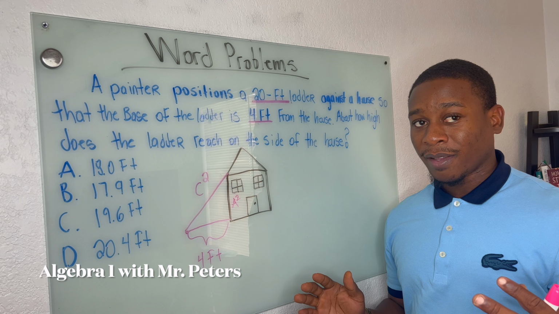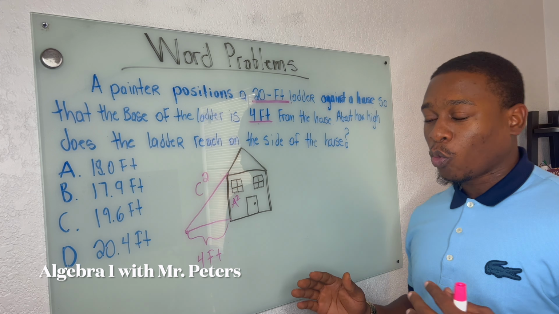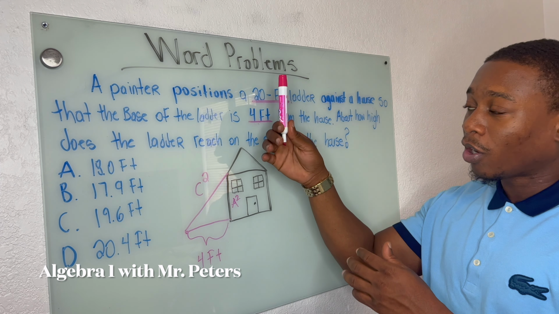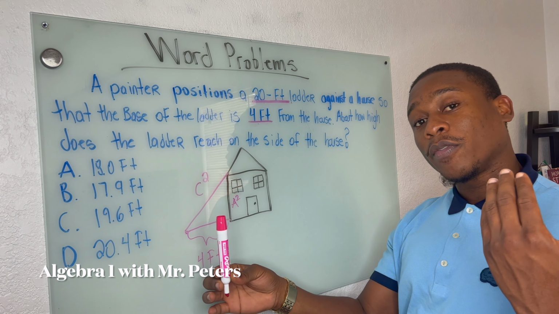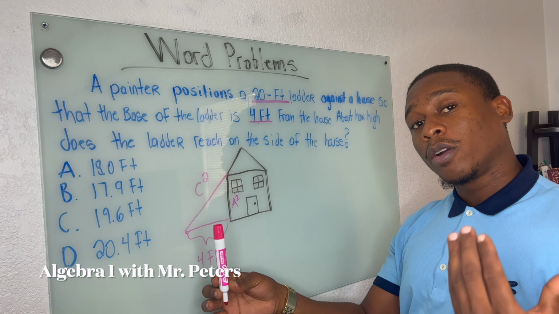And when we draw in that right triangle, we now have two missing sides. We have c squared and we have a squared. And we're trying to figure out, where does the 20 feet go? So just understand, guys, when we position a ladder and the ladder is standing tall, it's 20 feet. But we have to understand from the problem that the ladder is against the house. It's positioned against the house. So we're going to lean it onto the house.